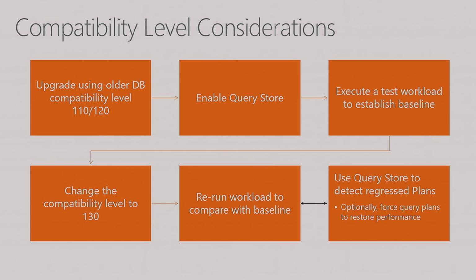So we would strongly advocate, when you're upgrading a database from an older release of SQL, that you start simple with the compatibility level as it is. But then you use this great feature in 2016 called Query Store, which is essentially a single place where you can record the performance of a query under different compatibility levels. When you turn it on, it starts recording what's happening on the system in terms of execution plans, how long they took, and so on. Then you establish your baselines, and then move forward by flipping the compatibility level to 130.